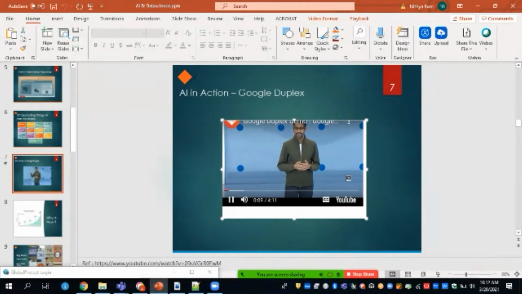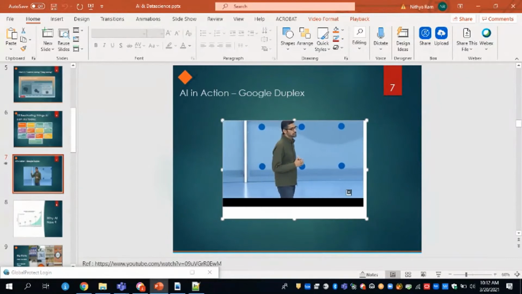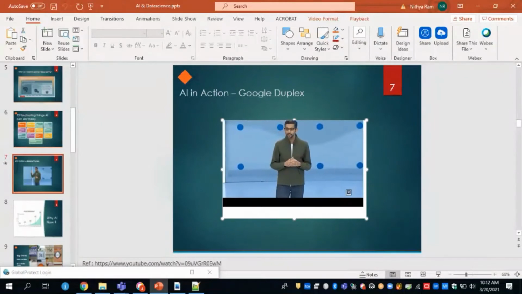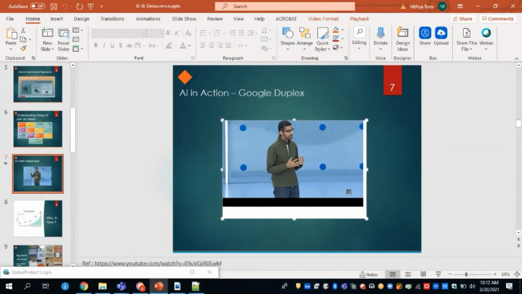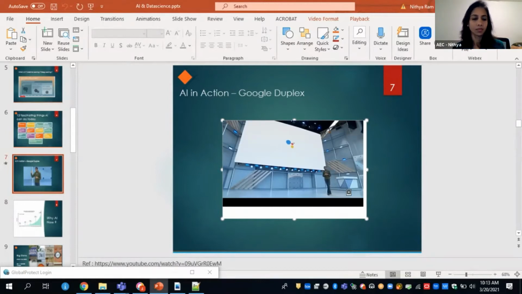It turns out a big part of getting things done is making a phone call. You may want to get an oil change scheduled, maybe call a plumber in the middle of the week, or even schedule a haircut appointment. We are working hard to help users through those moments. We want to connect users to businesses in a good way. Businesses actually rely a lot on this, but even in the US, 60% of small businesses don't have an online booking system set up. We think AI can help with this problem.